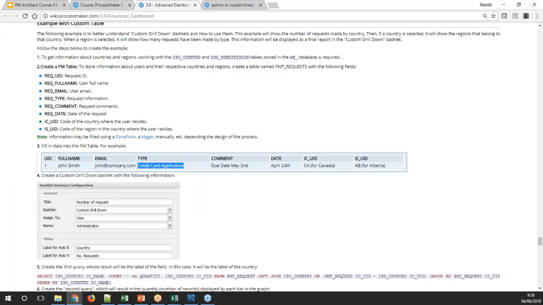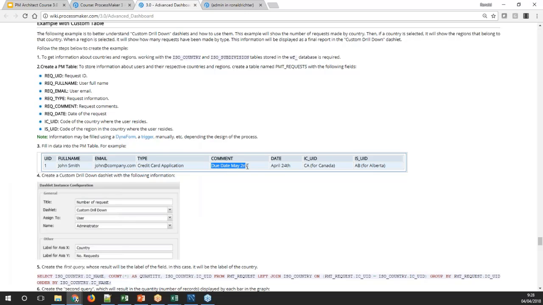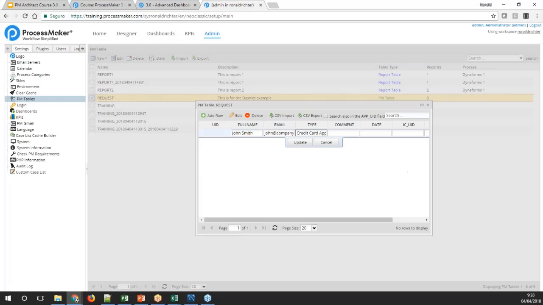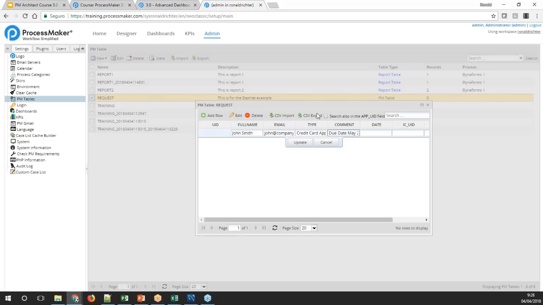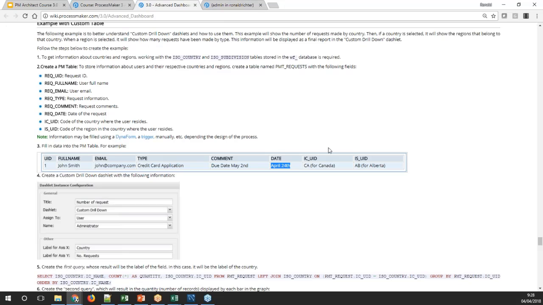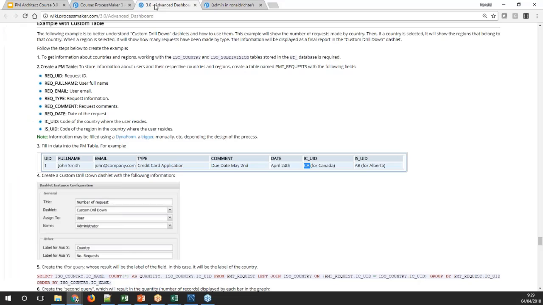Let's type comment. Date. We use CA and AB. Okay, I'll update this one. Okay, I have my register here for this example.